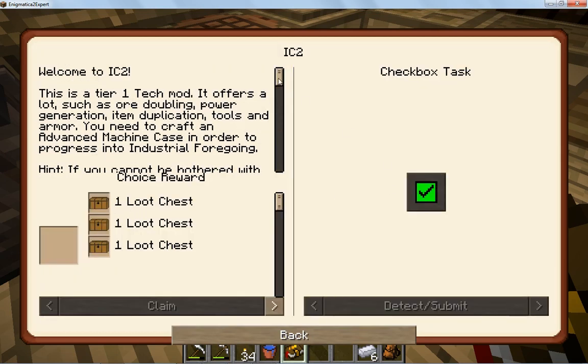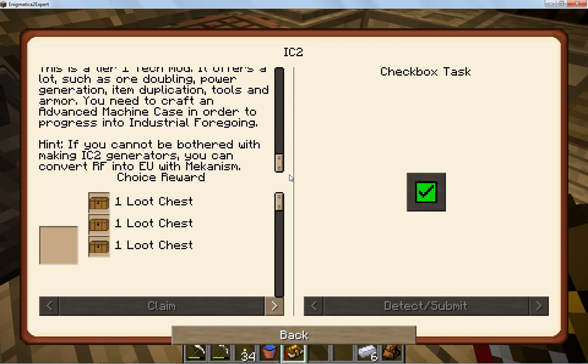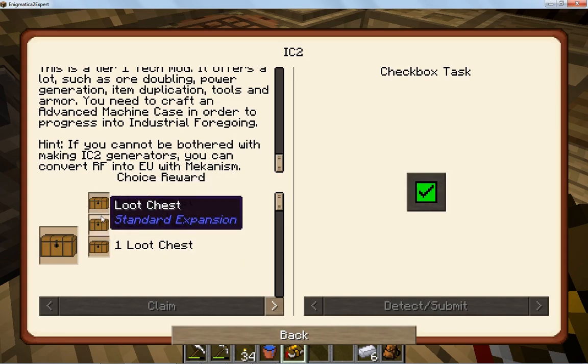It offers a lot, such as ore doubling, power generation, item duplication, tools, and armor. You need to craft an advanced machine case in order to progress into Industrial Forgoing. If you can't be bothered making IC2 generators, you can convert RF to EU with Mechanism. Always pick the middle one.